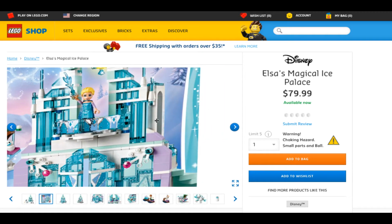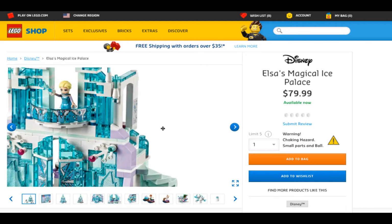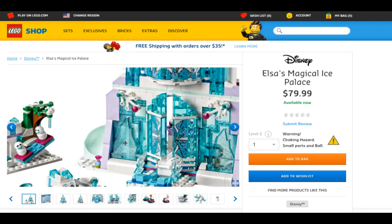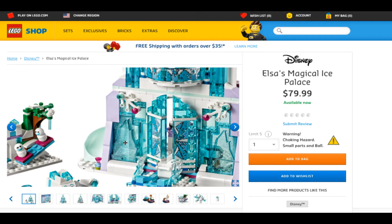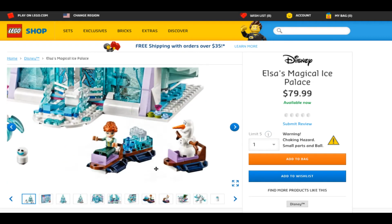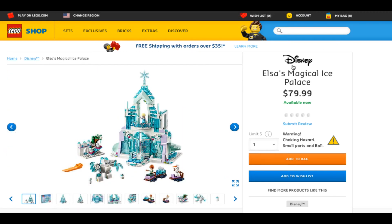but I don't think this is a very bad investment. Remember, it's a female line. So with a female Disney line, it means that it's mostly females who are going to be collecting this kind of line. So in the future, I do think they're going to hold a lot of value because it is very appealing to a certain niche. This is not a guy's niche. The Magical Castle line with those minifigures, those are female characters, female minifigures. They're trying to actually differentiate between males who are buying those sets and females who like to play with Legos as well. There is actually a big fan base of females who are starting to really like playing with Legos. Just keep this in mind.